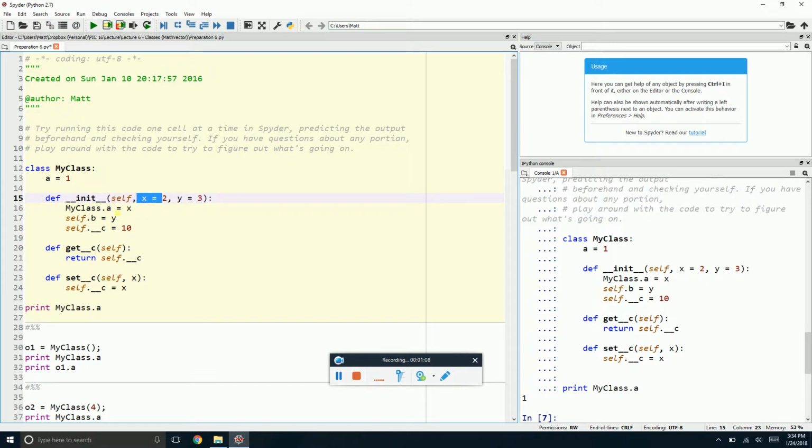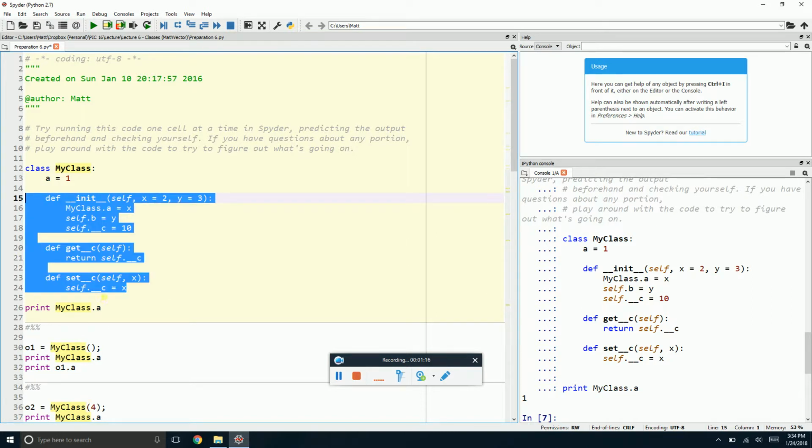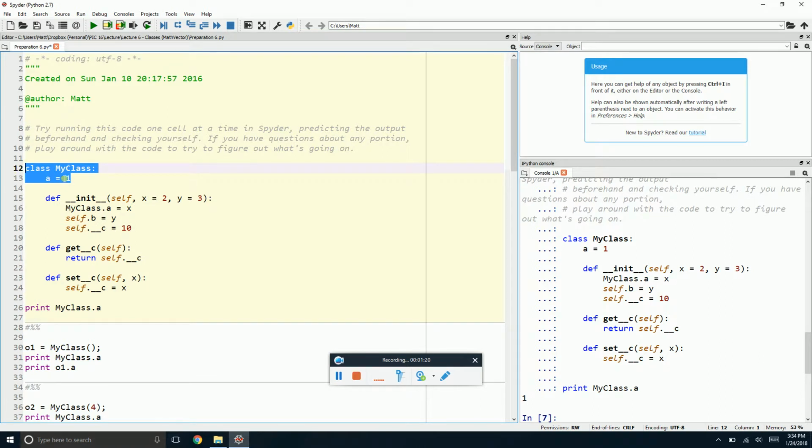Why didn't it change to that? Well, that's because the initializer hasn't run yet. We haven't created any instances of the class, right? So we've just defined these member functions. None of them have actually executed. So really, all that we care about is this statement right here and this statement right there. And so clearly A is going to be 1 at that point.